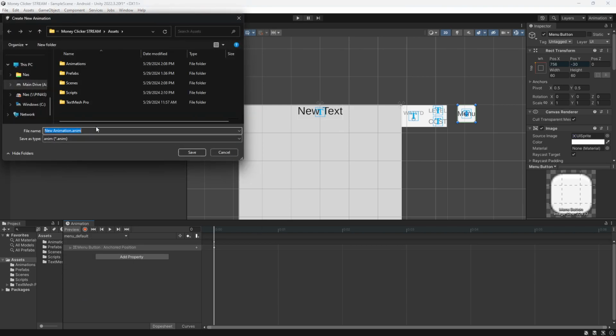So I'll go ahead and add a new clip, animations. Then I'll go in here and also change the name of this from default to just locked.